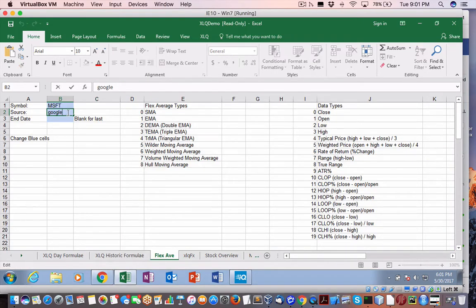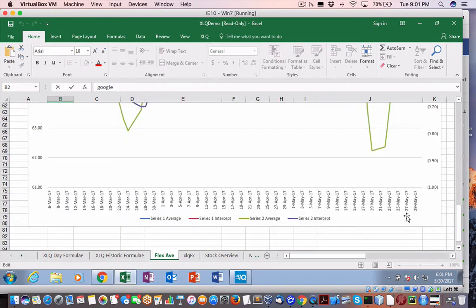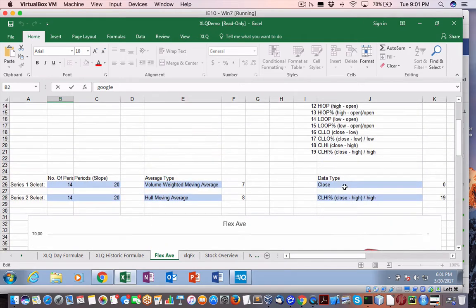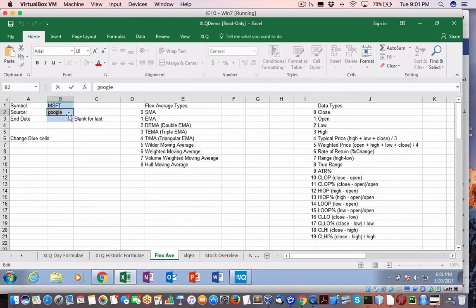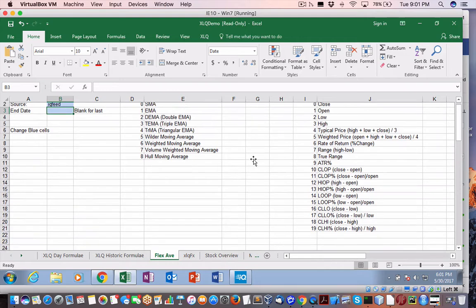Okay, so I'm going to change my... So here's the data source for the Google data. It's got some charting and basic stuff right within XLQ. Pretty cool. But now that I'm using IQFeed as my data source, I think it's just still okay.